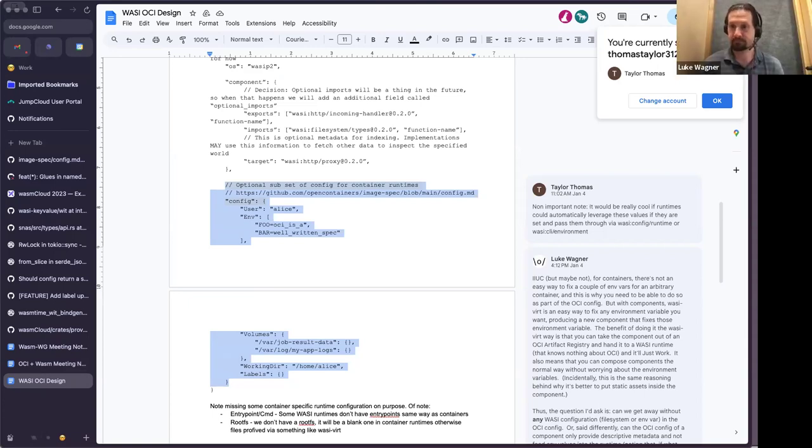Yeah. And even the volumes thing is another interesting one, because with WASIvert you could say this is going to be exposing volumes that I could use or connect to from something else inside of my system. That's an expected use case: using WASIvert to virtualize a file system in terms of, say, a key value store, as in the cloud core world. That's totally an expected use case. But in that case, the root component would be importing a KV store. And so where that KV store comes from and what it's wired up to, someone higher up has to figure out what to supply when this component imports a KV store.